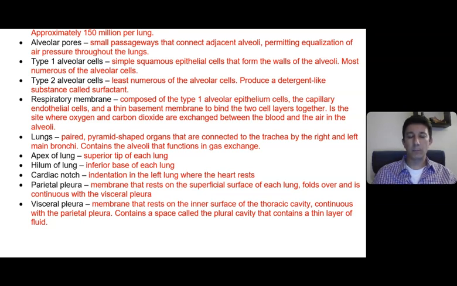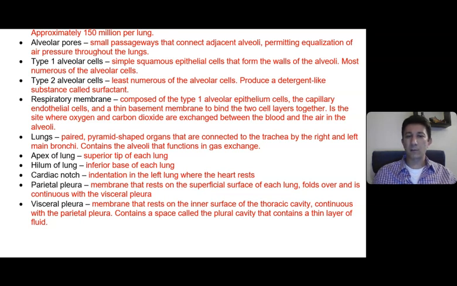And when we review our physiology lab list for the respiratory system, we'll talk a little bit more in detail about how those pressure changes occur, how the movement of the thoracic cavity creates those pressure changes, and how that helps to drive air into or out of the lungs.